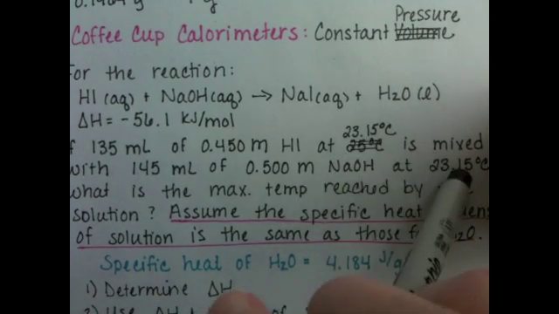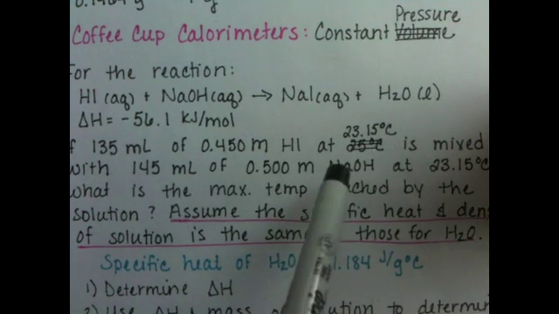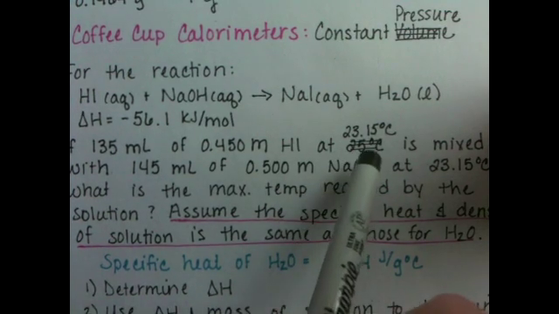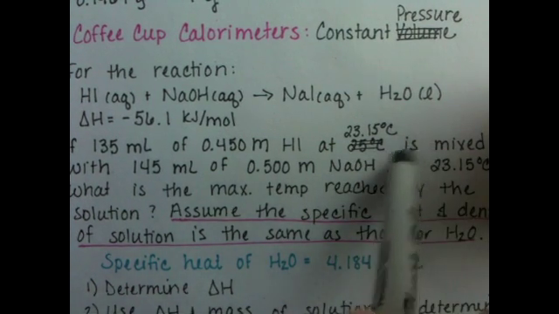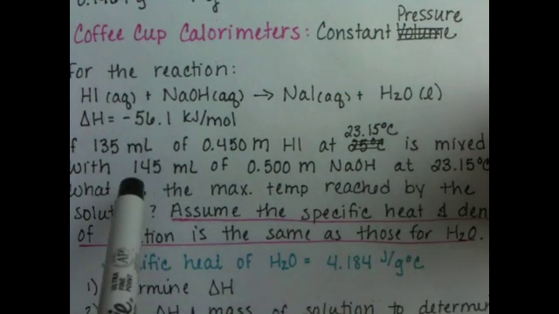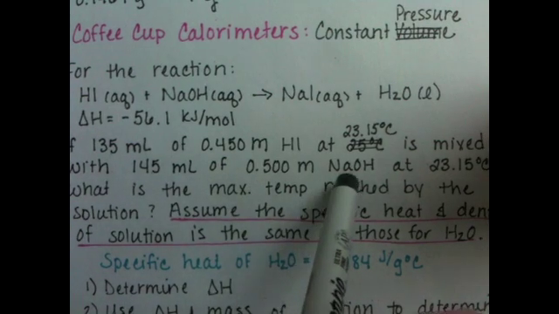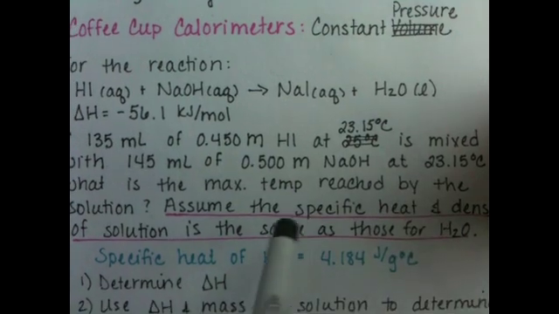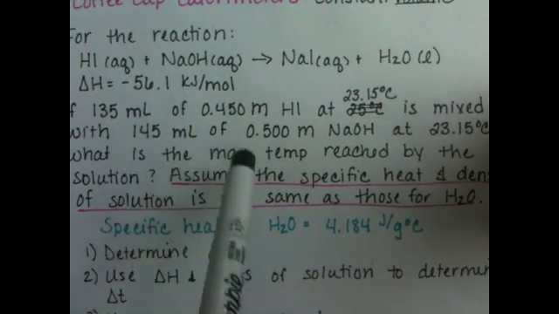I do want both of these solutions at the same temperature, and in the 10:30 class we started to make them at two different temperatures, but I've changed my mind and I don't want to, we're not going to deal with that. The hydroiodic solution is mixed with 145 mL of 0.500 M sodium hydroxide at the same temperature. We want to calculate what the final temperature is of the solution, or the maximum temperature.